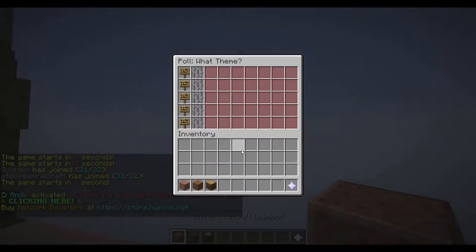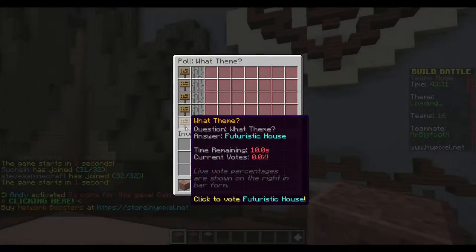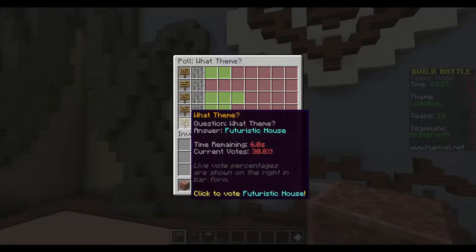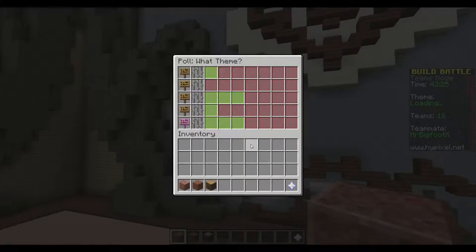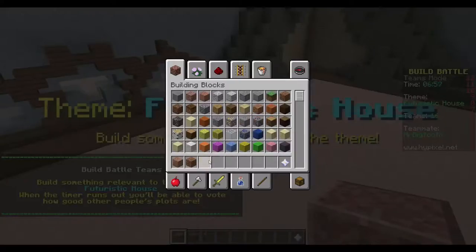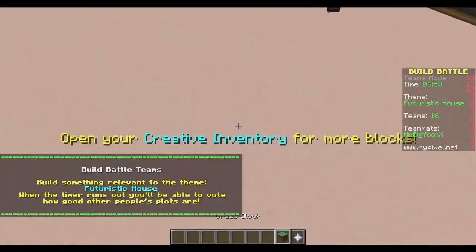Okay, get a vote for a category. Oh, what is it? Skateboarding, watch, pot of gold, crystal, or futuristic house. I'm going for futuristic house. Looks like pot of gold might win. Nope. Yes. Yay. Okay. Let's make it levitating. I'll make it like, okay, hold up.